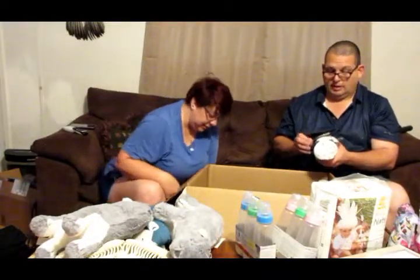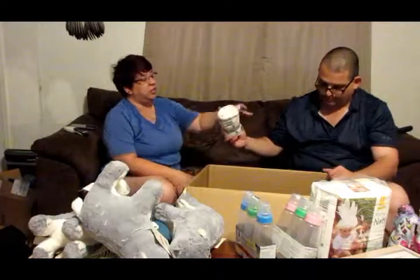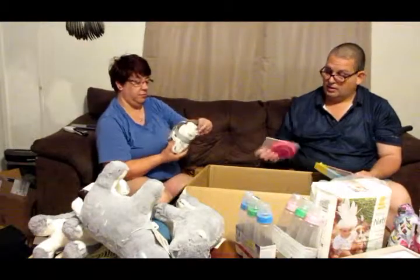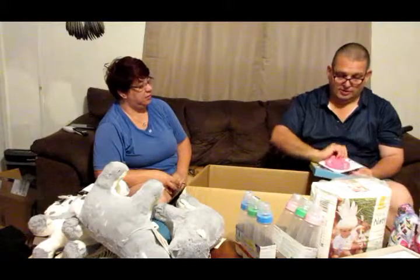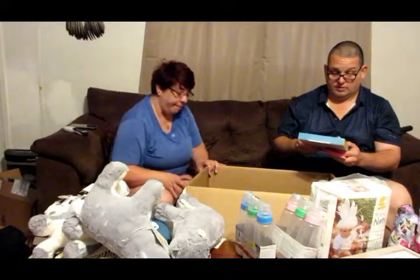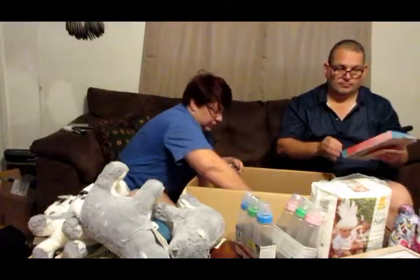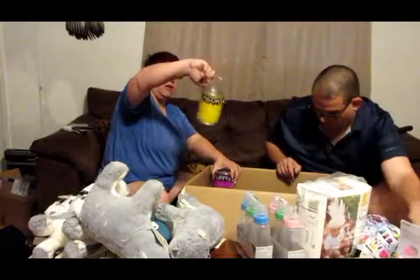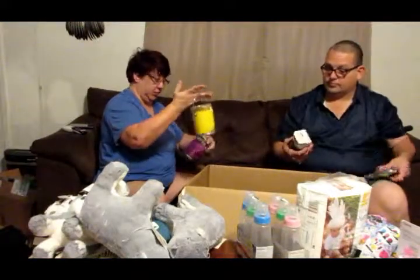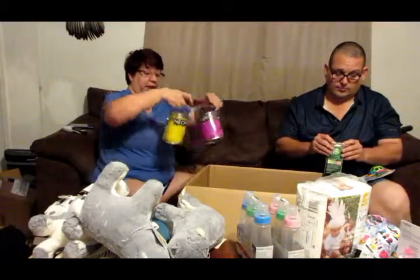That is a blanket. Cloud Island. Three blanket bears. It's a little plush toy with a blanket. So we have three bears. A blanket. Girl power teething ring. And a Mad Hatter toy. Deer puzzle. Neon. Well, we have two of these neon fluffs. Not sure what they are, but they look like little paint cans, but they're not really.